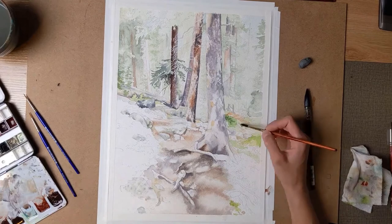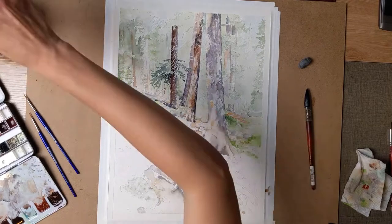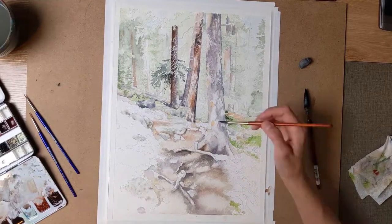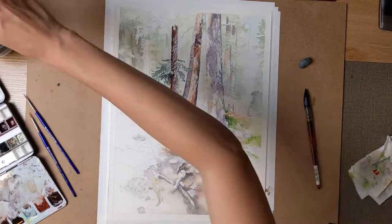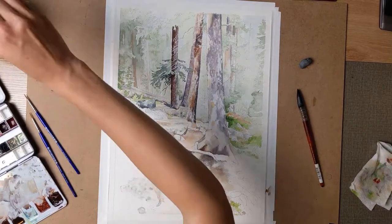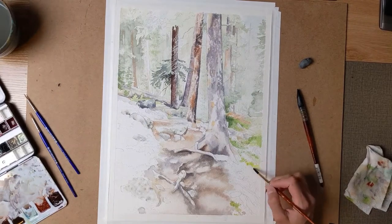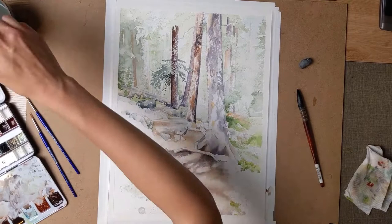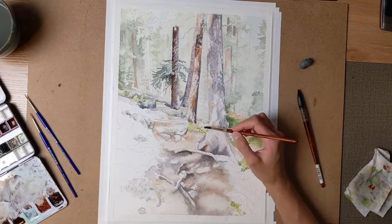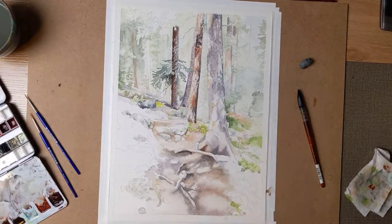So with this painting, it was challenging because of the light. It was a little bit strange because there were very different tones spread throughout the painting. There were bright colors in the front, in the middle ground, and the background was also really bright because the sun was shining on the other side of some of the trees. So I had to figure out how to still make it look like it had depth and the right feeling to it, even with that dappled light.